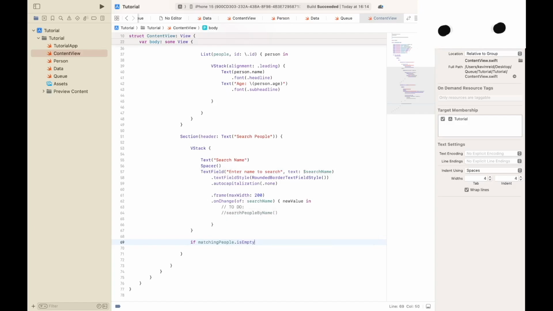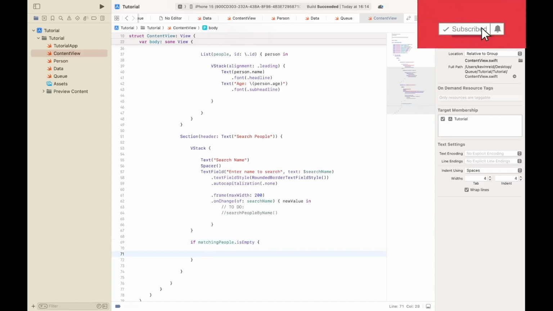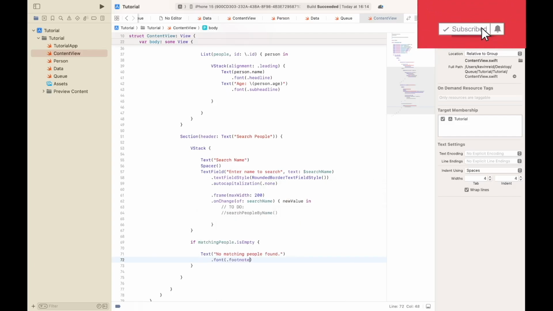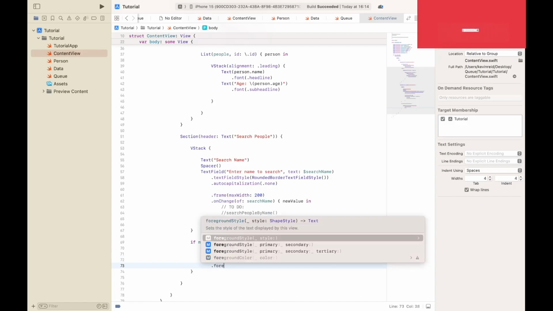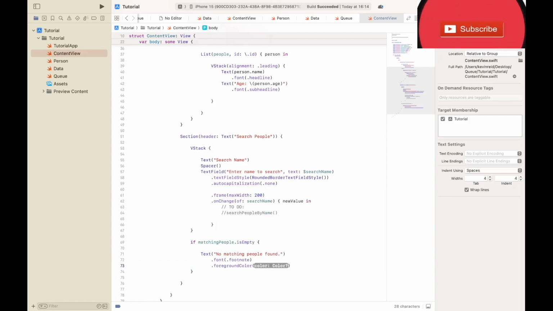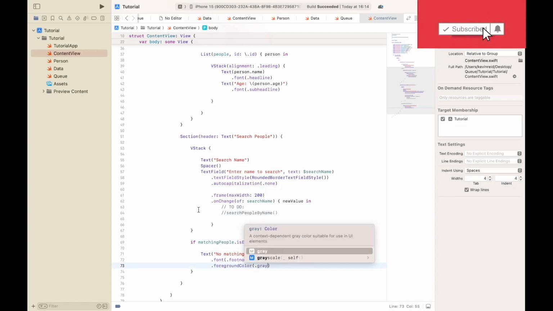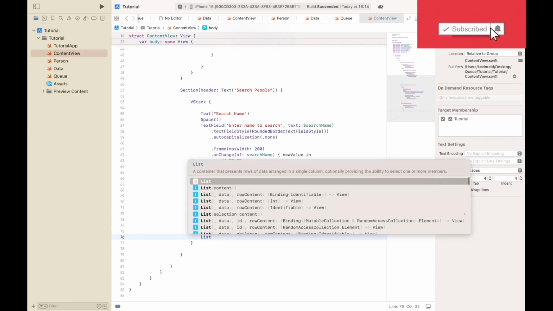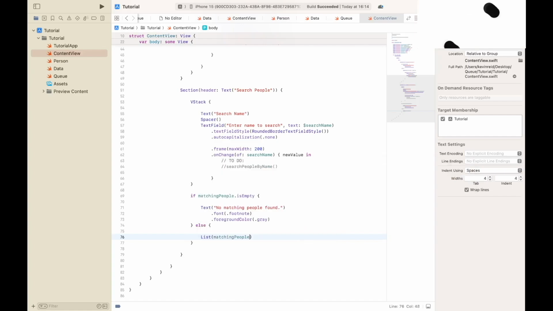Matching people dot is empty, text, no matching people found, font dot footnote, foreground color gray, else populate our list with the matching search criteria.